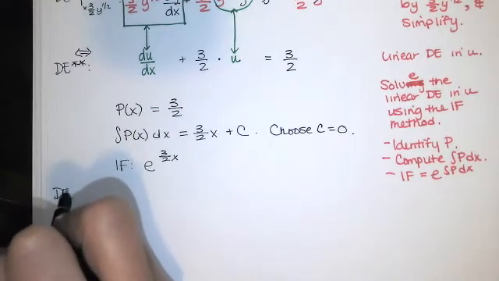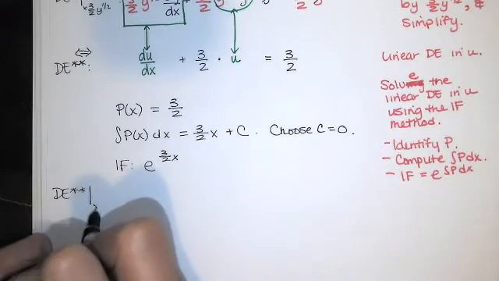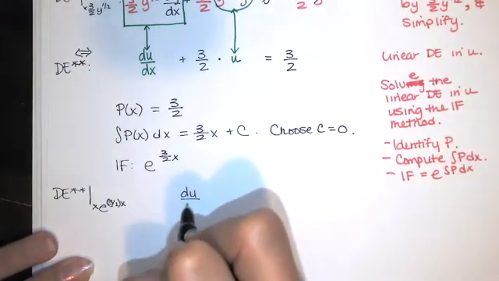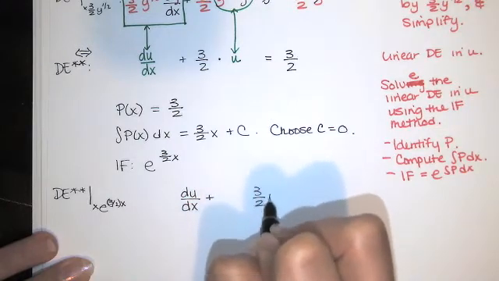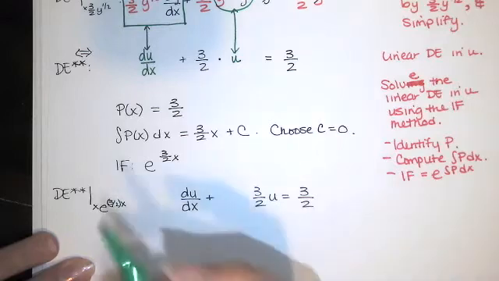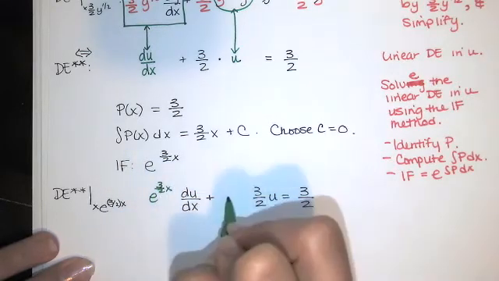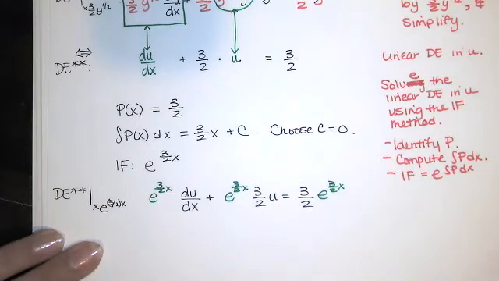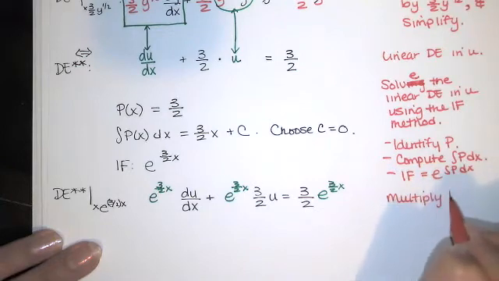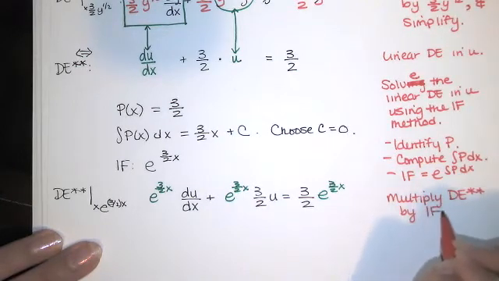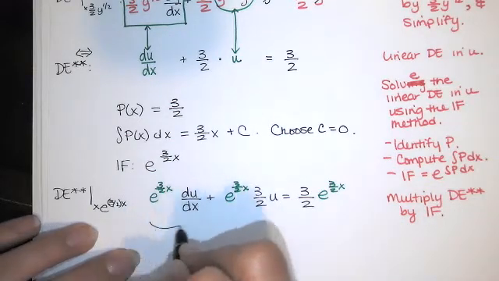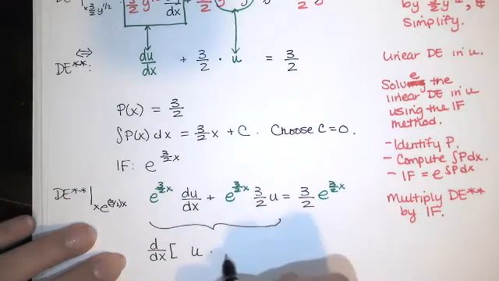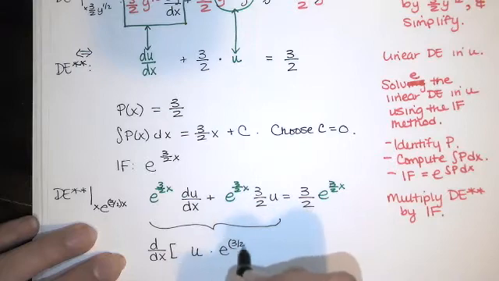Then Bernoulli said, if you take that differential equation in standard form and you multiply by the integrating factor, then something very nice will happen. So I've got dE double star here, and I'm multiplying every term by e to the 3/2 x. So you're just multiplying by the integrating factor. Now, if you've done everything correctly, the expression on the left-hand side should be the derivative with respect to x of your dependent variable, which in this case is u, times the integrating factor, which was that e to the 3/2 x that we just multiplied by.